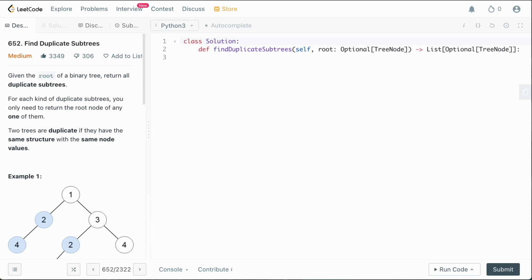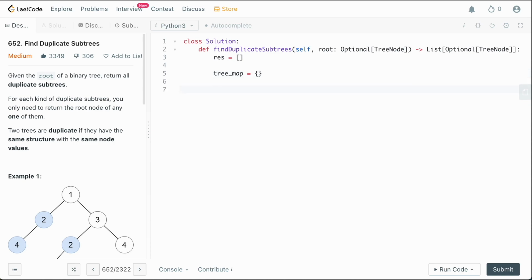Anyway, the first thing that we want to do is define our result data structure, which, as we can see from the type hint here, needs to be a list. So we're going to define our empty list to store a result. And if you recall from the diagram that we drew, we're going to be keeping a map which maps the string representation of our tree path to the actual count of how many times we've seen that path, so we can know whether or not we've seen a duplicate or not. So we're going to say tree map, and this is just going to be an empty dictionary.